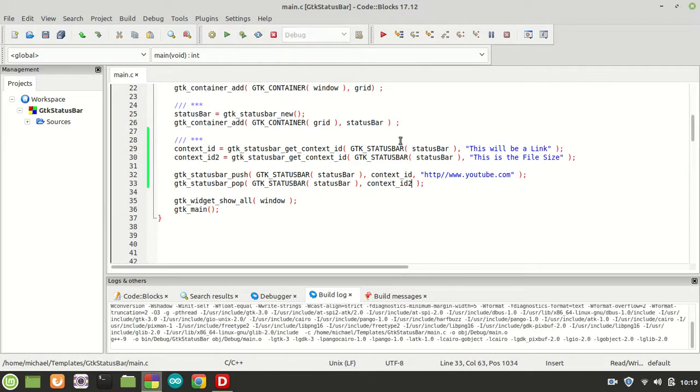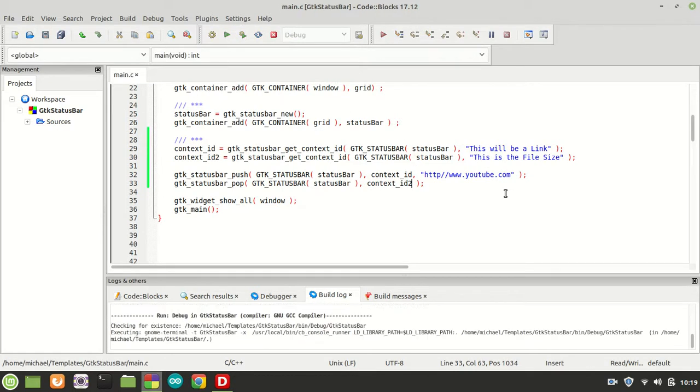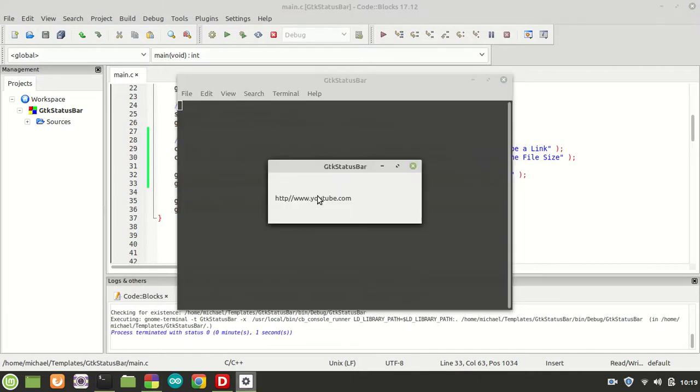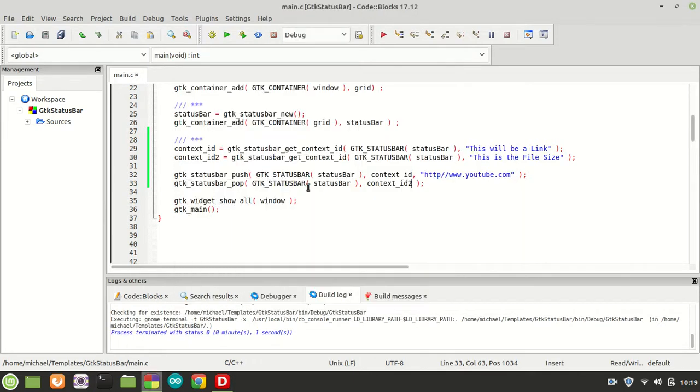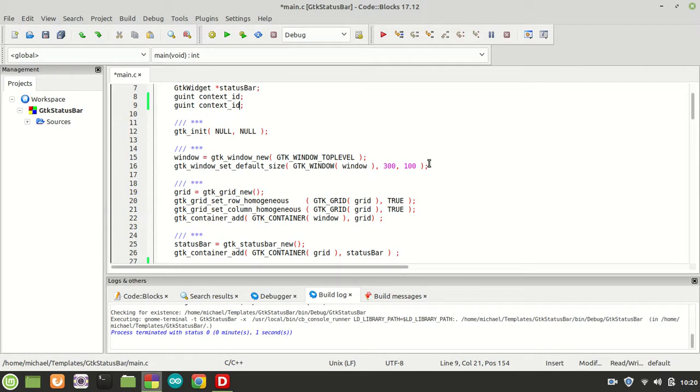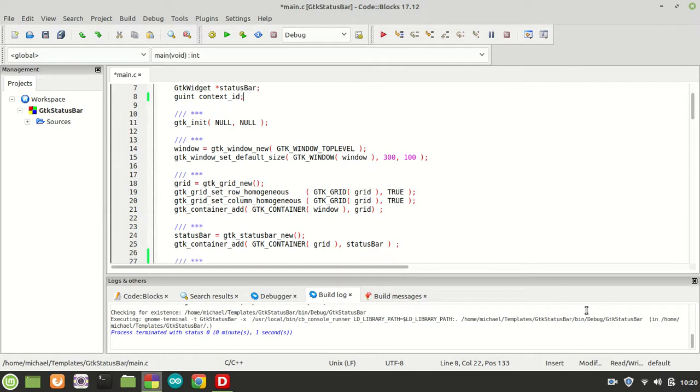So we are trying to pop a message. You see, it has no effect on this one because we tried to apply it on a different context. So this one stays right here. Now I want to show you something else. I'm going to remove back all this information, just to show that you understand. Hold on a second.